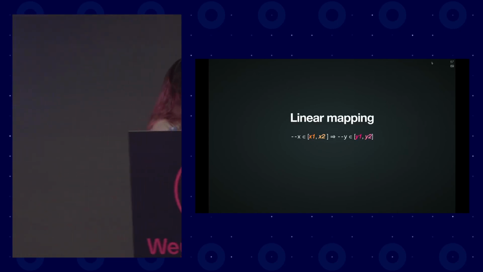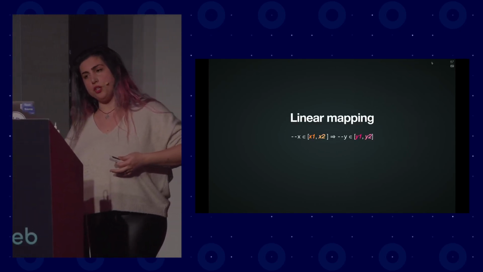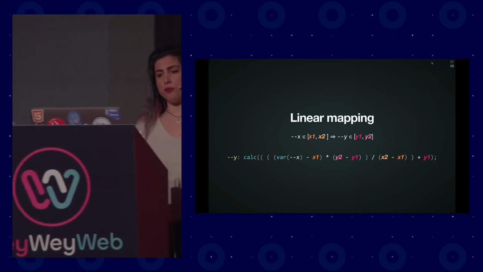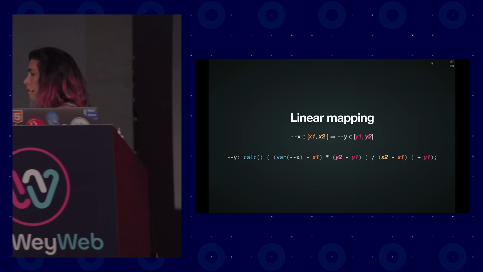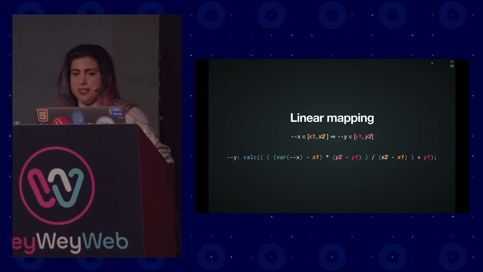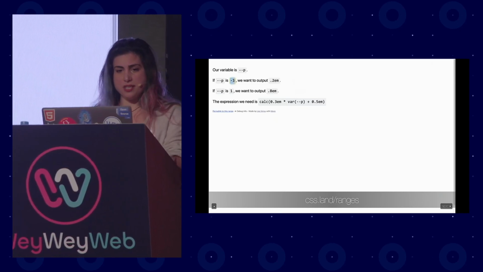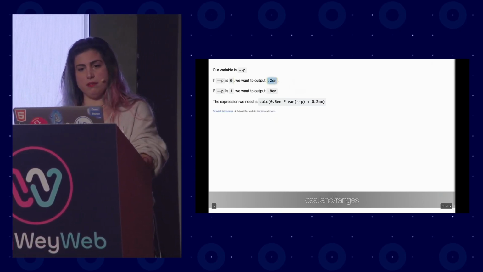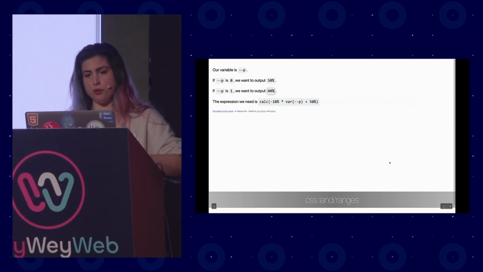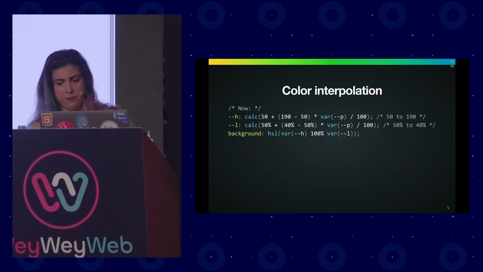Linear mapping is any time you have a variable in one range, and you want to convert it to a variable in a different range. So there is actually a formula for this, but I don't expect you to understand or memorize this, especially by seeing it on a slide, although my slides are online, but still. So I made this little app that allows you to specify what your range is. And you can even have units, let's say 50%, 40%, whatever, and it just gives you the formula. Sometimes you may need to make some adjustments to simplify the formula, but the formula will work.